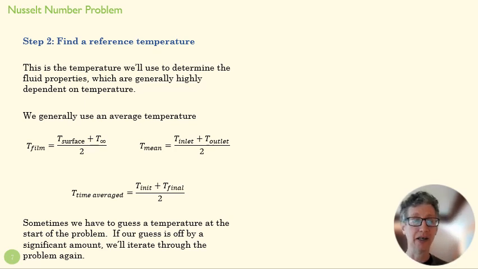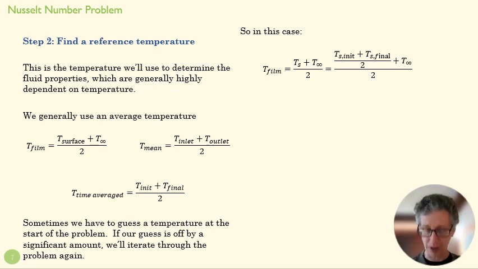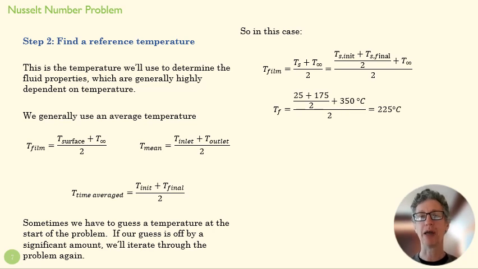We might not know what our outlet temperature is—maybe that's what we're trying to find—or what our surface temperature is. So we look at a situation and we guess and we find the properties with our guess number. And if we're really wrong at the end of the problem, we can always go back and just throw in new numbers and sort of iterate towards a better solution. In this case, we have both time and convection. So in order to find T surface, which changes over time, we actually average the surface at the beginning and the end, which we know both of those. And then we average that value with T infinity, which we happen to know here too.